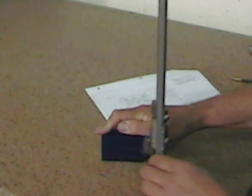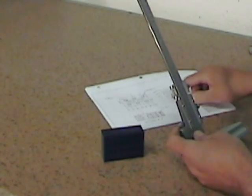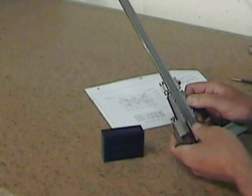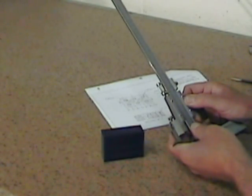We have only one line left to lay out in this secondary plane, and that line should be laid out at 37.5 millimeters. Now, since we left 0.8 millimeters over dimension on this plane, we're going to lay it out at 37.9 millimeters.